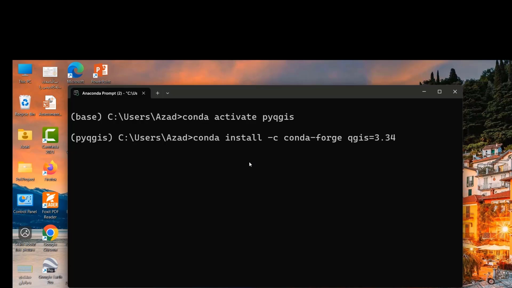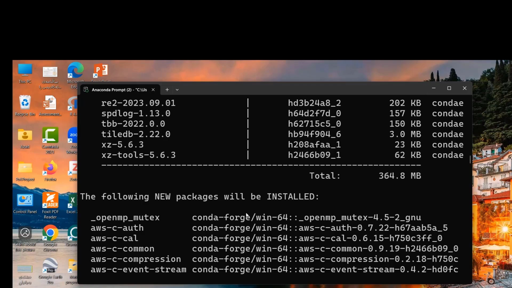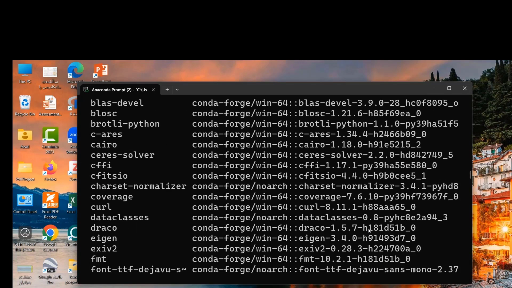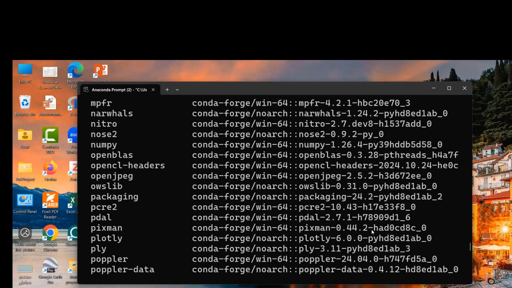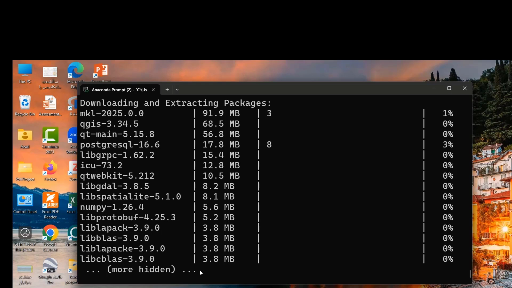Then using the command conda install -c conda-forge qgis=3.34. The following new packages will be installed. We choose Y, yes, to proceed.